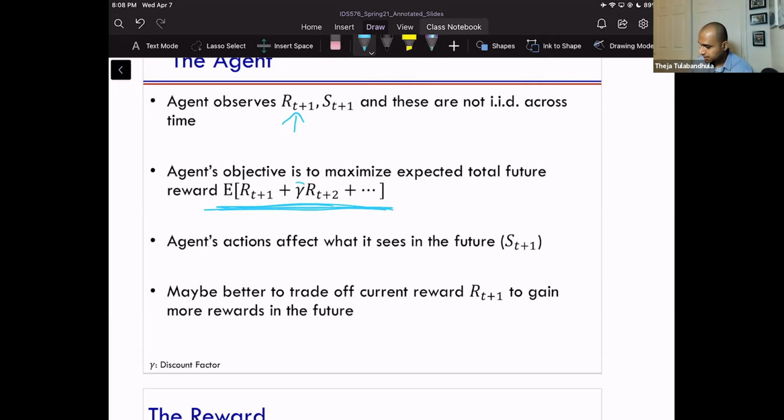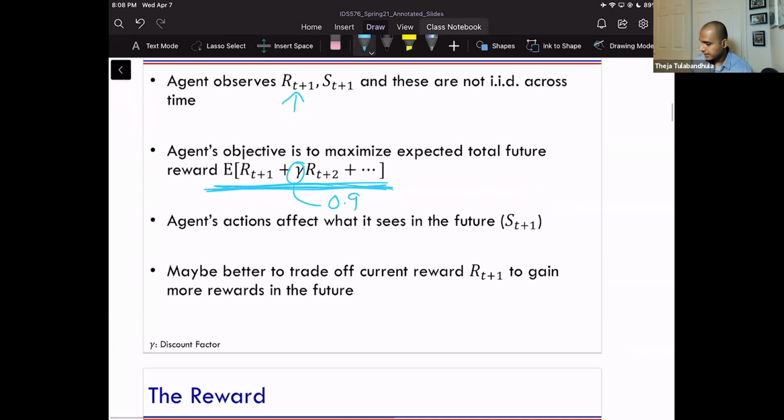Now you can see there's an extra parameter. This is just a discount parameter. It's like the time value of money, if folks in finance know this, but basically you care more about the reward today than the reward tomorrow. Just think of it as something like 0.9: a future reward I'll discount by 10% if I want to consider it now. So this is what the agent wants to maximize.